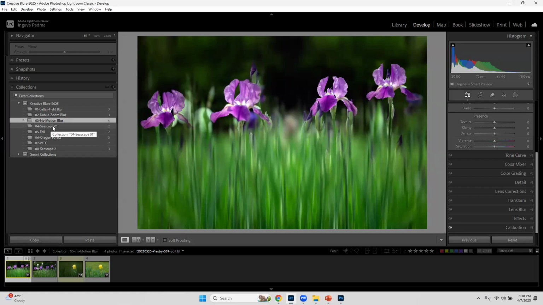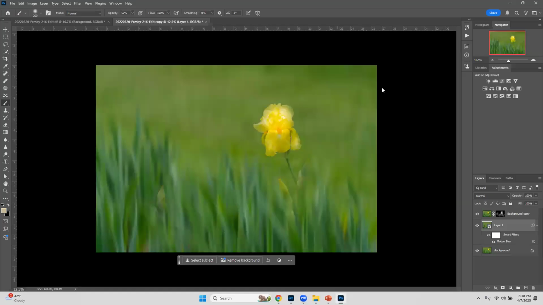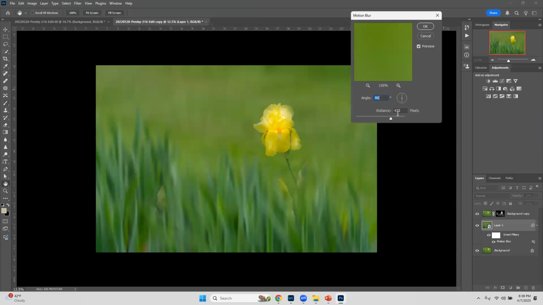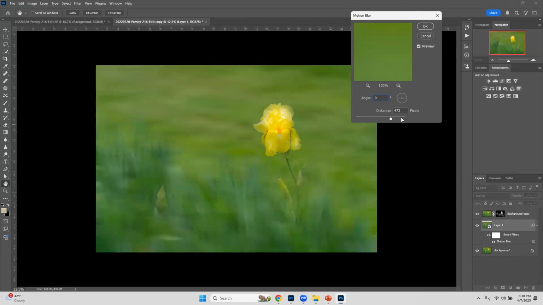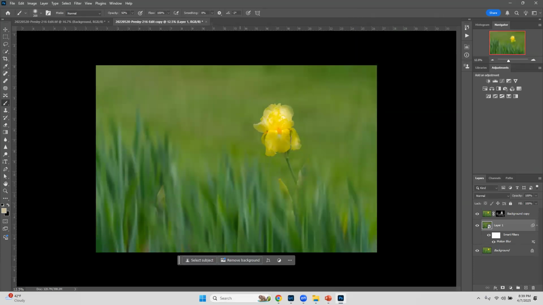Yeah, you can. So when you go here, if you see, I'm going to click on this, right? This is 90 degrees, right? If I make it 0 degrees and then do this, look at that. That's horizontal. And then you can change the degree to whatever you want. And the same thing with the radial blur too.